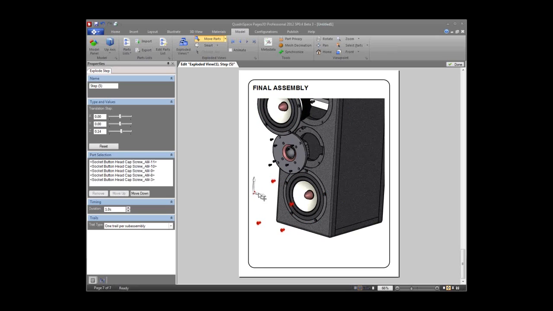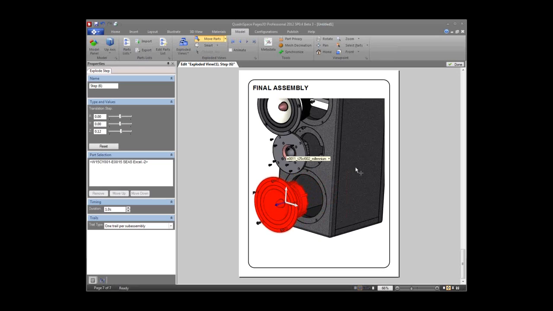Now I'm just doing these arbitrarily by pulling the handle. You could actually go over here under your Properties ribbon and type in numbers to get more exact. Like you might want these two woofers to come out the same amount just to look better in your manual.